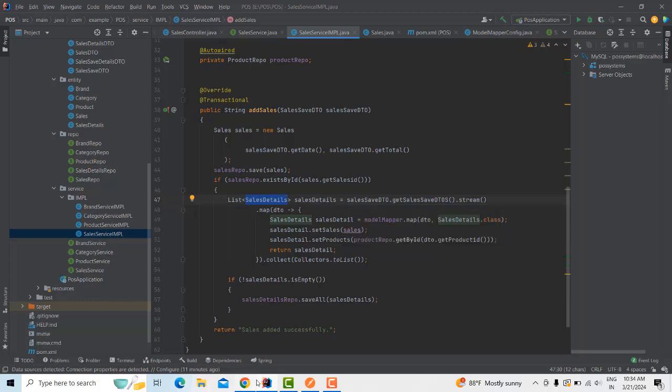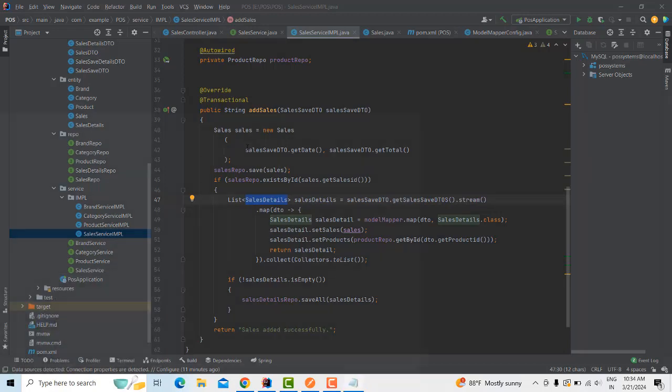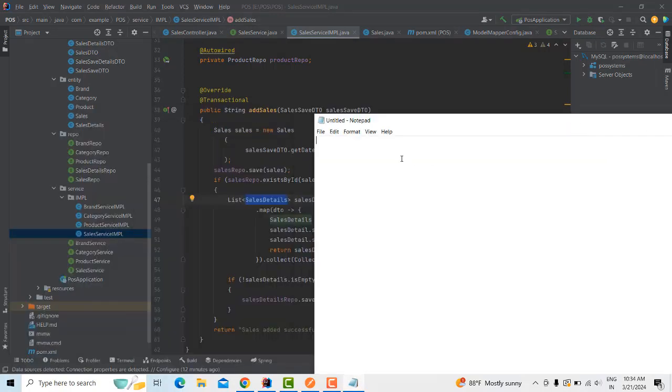I am going to get the notepad again. Here you can see the sales table id, this is the sales id. The sales details table has a sales details id and a sales id.